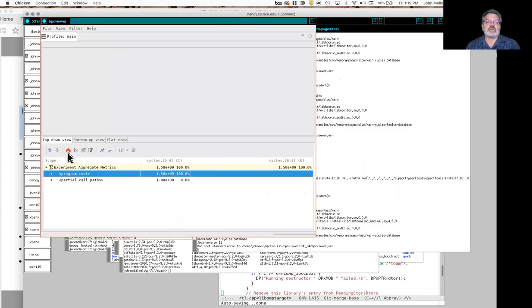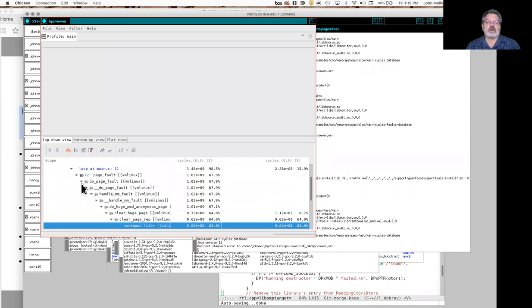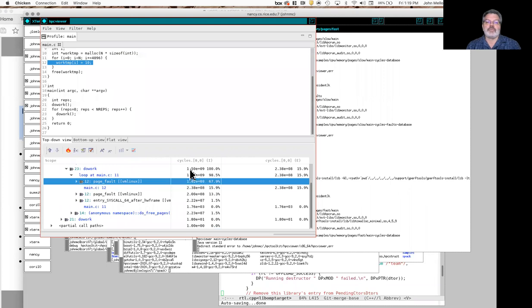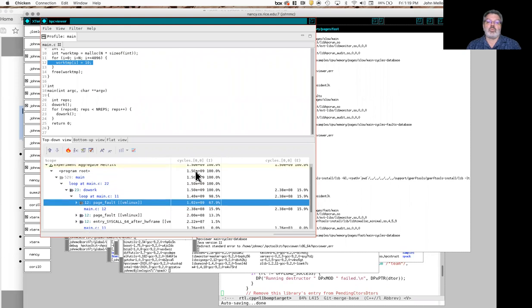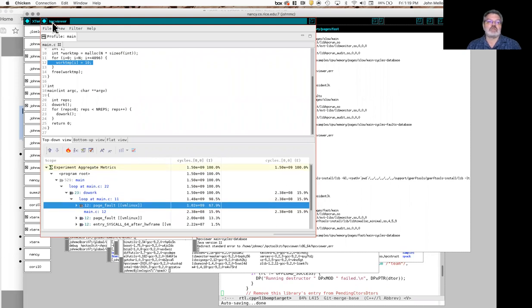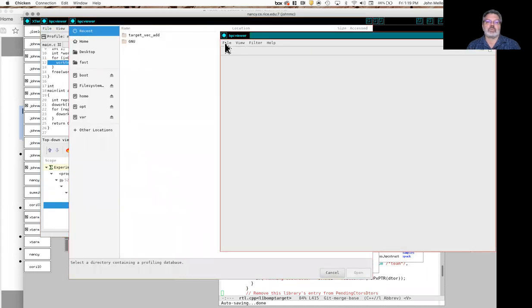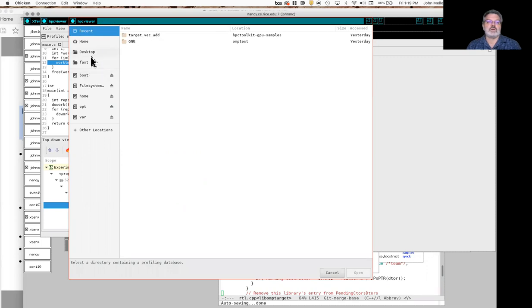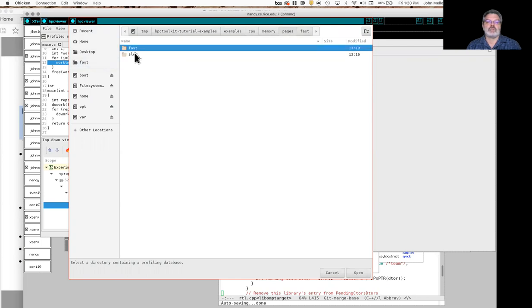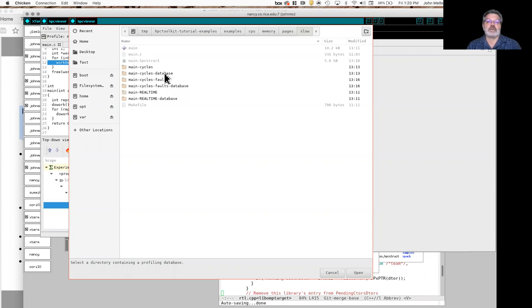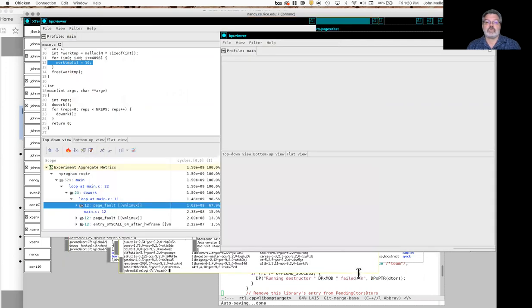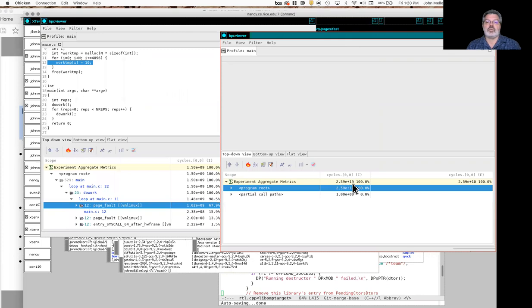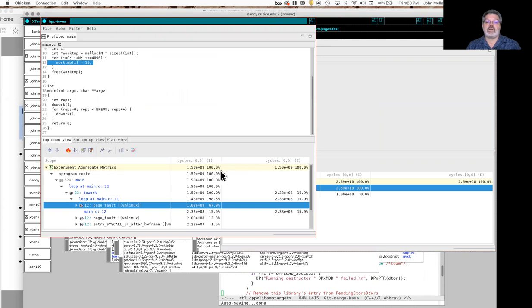So in this make fast example, we still see the cost of this loop, but if we actually look at the cost here, what we'll see is that this cost is 1.5 times 10 to the ninth. If I bring up the other example, the pages slow one, this is in fact exactly the same code. And so we find in the slow case it's 2.59 times 10 to the 10th, and here it's 1.5 times 10 to the ninth. So it's significantly faster over here than over here.